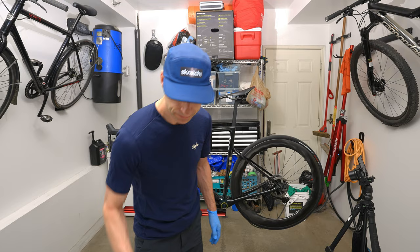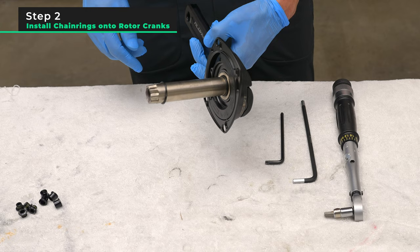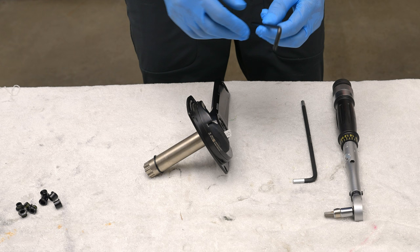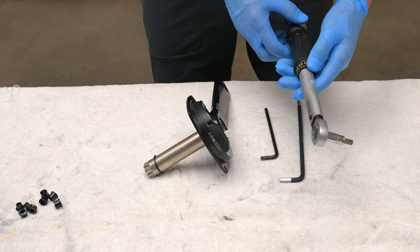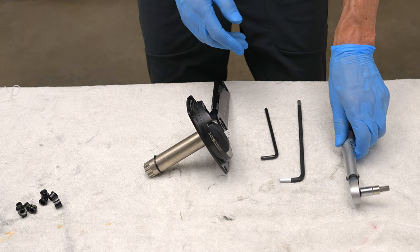So step 2 is to install the chainrings onto the Rotor ALDHU crank arm. And basically the tools you need for the job are a T30 hex, a 6mm Allen key, and a torque wrench to be able to tighten the chainring bolts to between 12 and 14 newton meters of force.